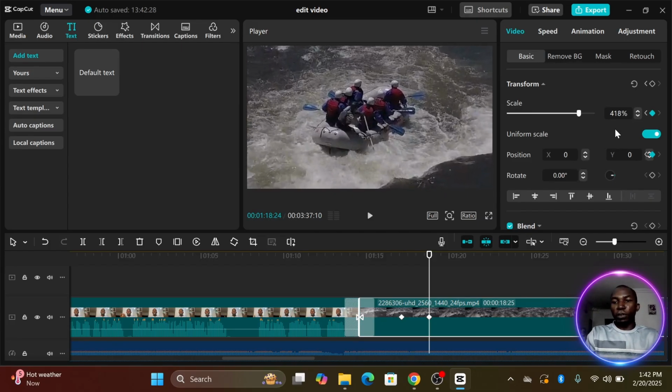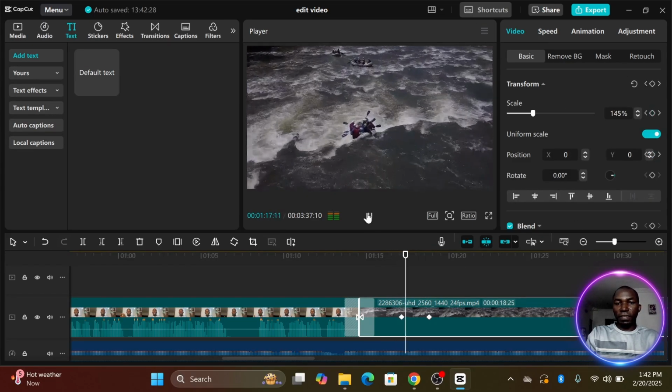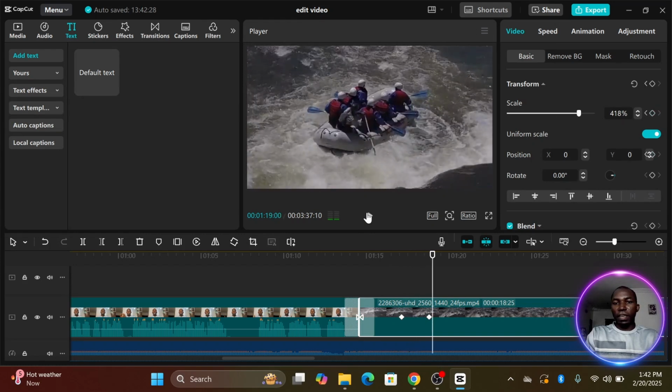So when you are done, let's come and play our clip and see. So you can see immediately it zooms. It's sort of zooming on the video. So that is how to add a keyframe to your clip.